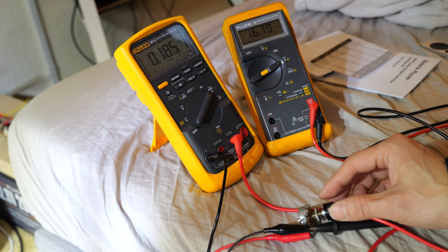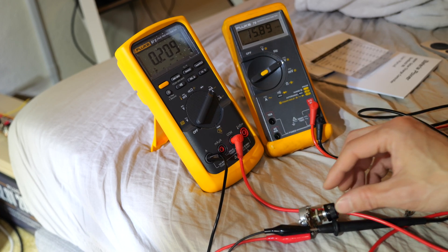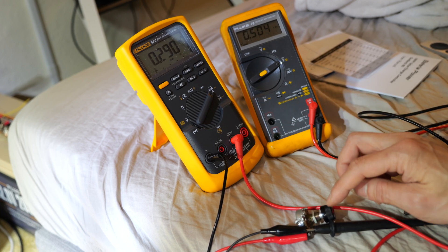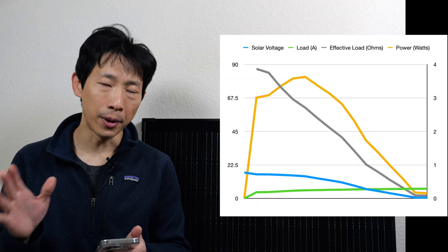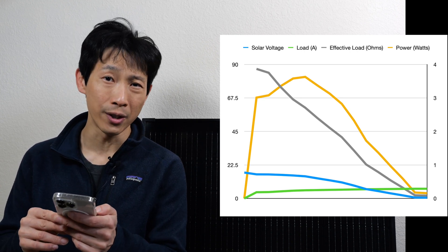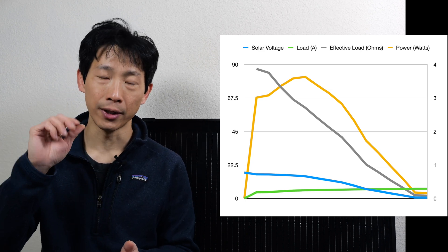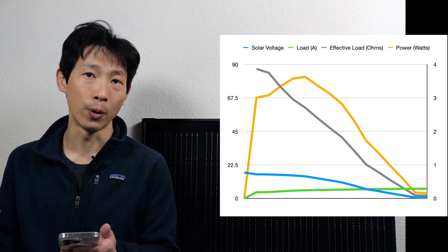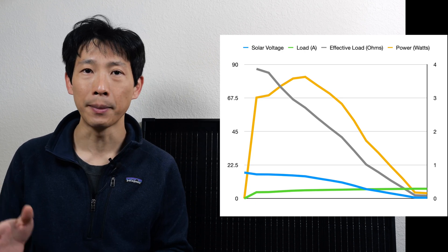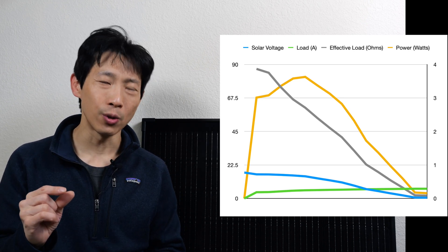If we keep varying the resistance, turning it down a little reduces resistance — current goes up and voltage goes down. The power is this times this. I keep turning it: current goes up, voltage goes down a little, until at around 1 ohm we're seeing 290 milliamps times half a volt. The purpose is to show that it's not intuitive to find maximum power. You have the voltage in blue dropping from 17 volts to half a volt, current increasing from zero to around 250 milliamps, and the load going from 100 ohms to zero. When you multiply voltage and current you get watts, and at some point in the middle it peaks around 3.5 watts. This is exactly what an MPPT controller does — maximum power point transfer — it tries to make the load just right so you get maximum power output.